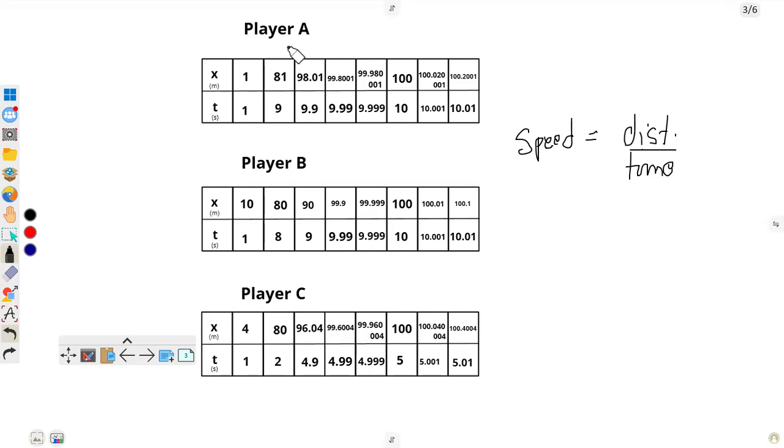We know that player A reached x equal to 100 at t equal to 10. Okay, प्लेयर बी ऑन दी अदर हैंड, सेम टाइम पे x इज इक्वल टू 100 पे पहुंच गया, मतलब दोनों ने फिनिश लाइन x इज इक्वल टू 100 पे क्रॉस की. वेल, नॉट क्रॉस की, बट दे बोथ रीच द फिनिश लाइन एट t इज इक्वल टू 10, राइट. प्लेयर सी ऑन दी अदर हैंड, he crossed the finish line at t is equal to 5 seconds.